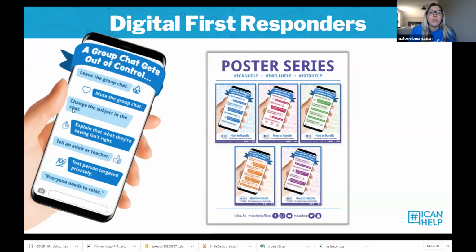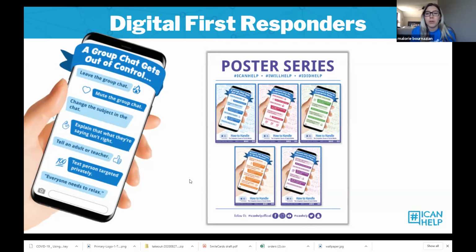Awesome. Yeah. So another example of an awkward situation that may occur at school and online is definitely when a group chat gets out of control. Comment in the chat if you ever had a group chat that made you uncomfortable, or it was just awkward, out of control. There's so many things that you can do. One of the things is definitely leave the group chat. If it's on an iPhone, you can absolutely leave. If it's on GroupMe, anything like that.